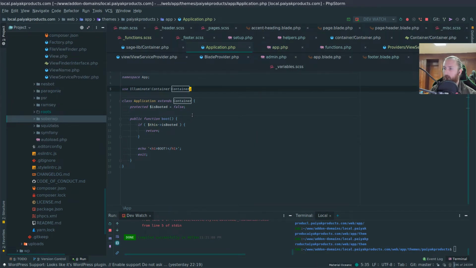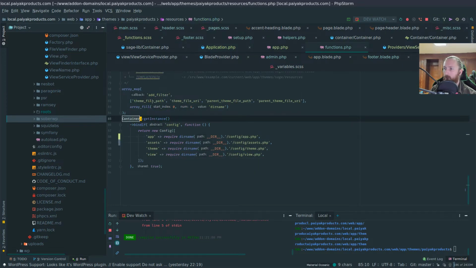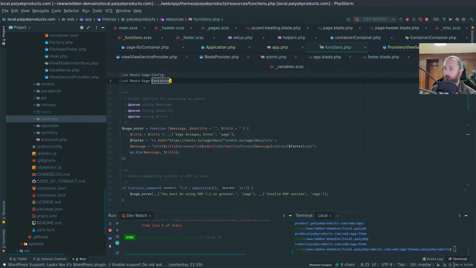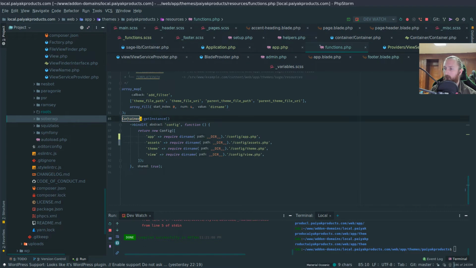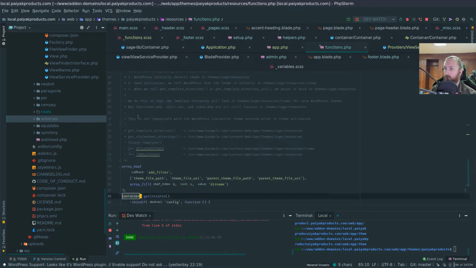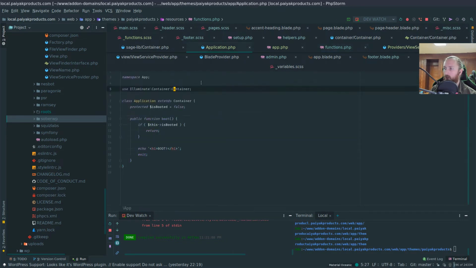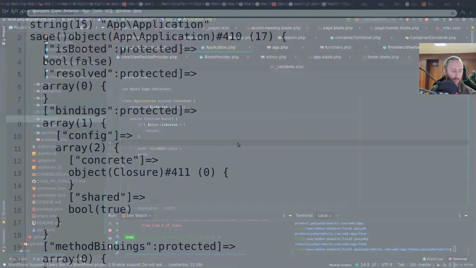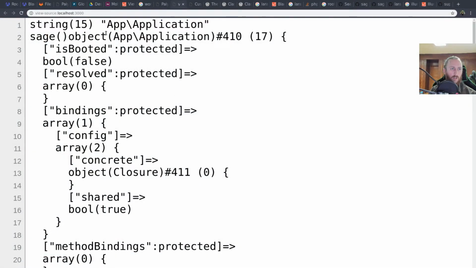Inside of functions PHP, I was using root sage container, and essentially I just have to change that to application. Inside of application though, I can go back to the sage container, so that's fine. And now we actually have app application. Good.